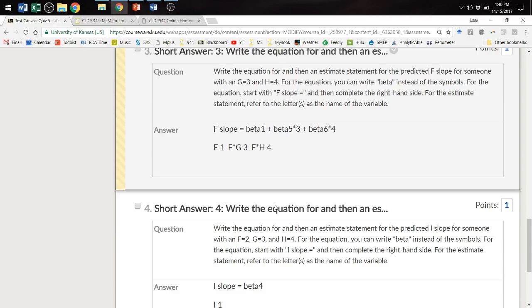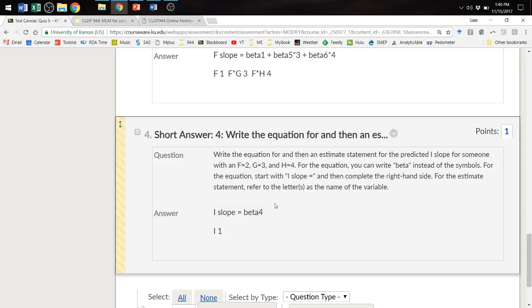And then last but not least, the I slope. I was trying to trick you here. Did anybody fall for it? I'm like, I for this one and that one and this one. The I doesn't interact with those. So it's just the effect of I for everyone. I could come up with an infinite list of f of this and g of this and h of this, because I doesn't interact with them. I is unconditional, it's marginal. So this is what it is. It's beta 4 for everyone, which means just that slope all by itself.